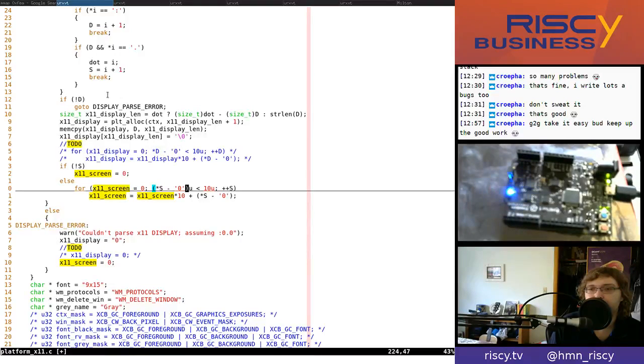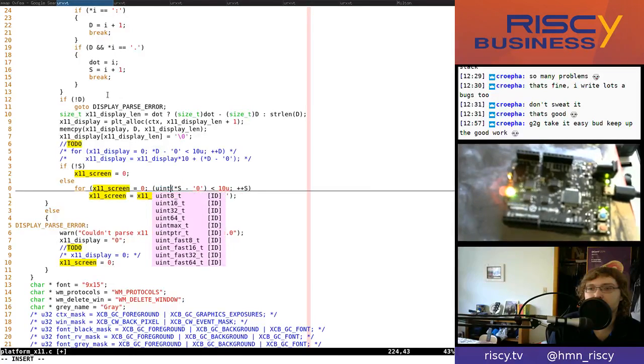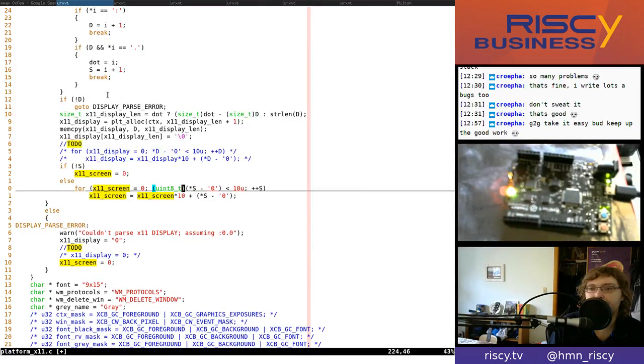So let's just cast the character to a uint8_t, because these are characters, so they're within 8 bits.